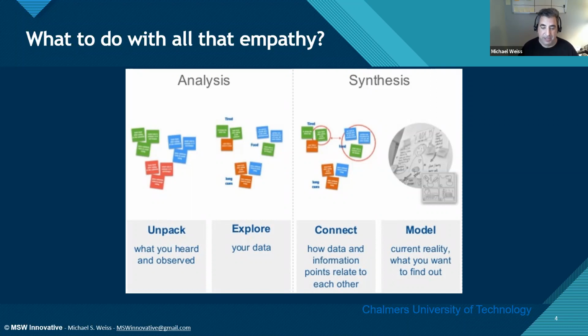Then you can start to make changes, say, wow, here's an area of opportunity. Wouldn't it be great if people here are really upset, if we could make them really happy? And then you focus on that and start concentrating some of your brainstorming on that. So we're going to talk a little bit more about define, but in this stage of unpacking your data, making connections, how to get more data, does this make sense to people?